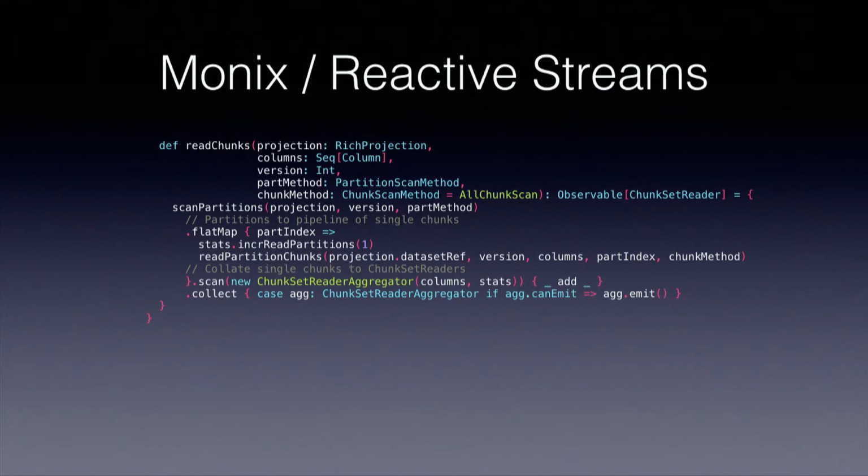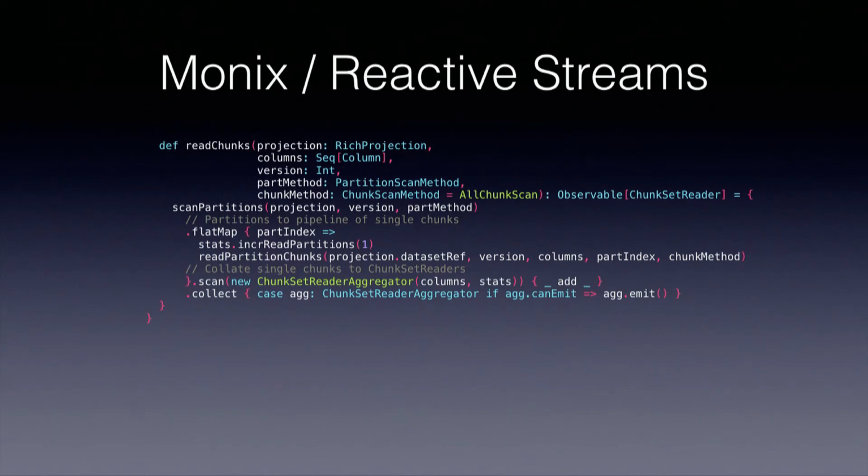So in this example, we're returning an observable. Each part, so scan partitions, partitions are kind of like groups of objects in FiloDB. You can think of, in an IoT application, each entity or each machine. So you have one method that goes through and returns partitions. And then we do a flat map. For each partition, we might go to disk and read from, say, Cassandra. And the really nice thing about what Reactive Streams gives us is that the read partition chunks is actually asynchronous. It could issue parallel reads to disk. And what Monix allows us to do is merge those results back in a way that still gives us back pressure. And it's very easy to merge them.